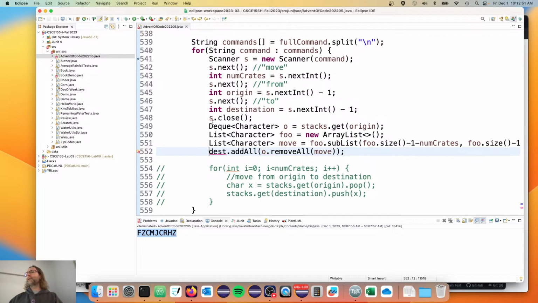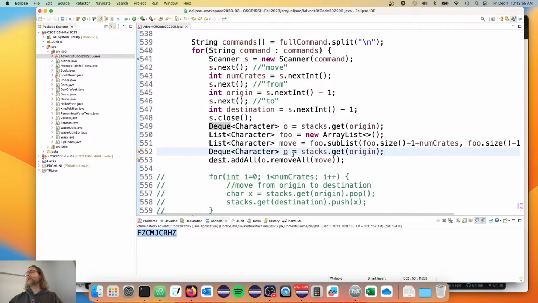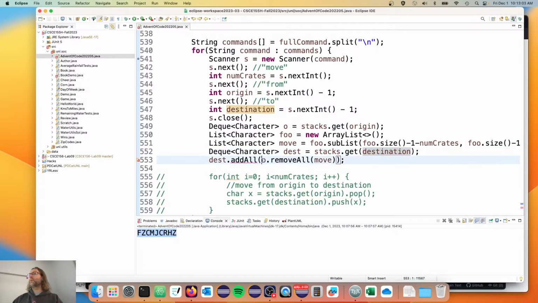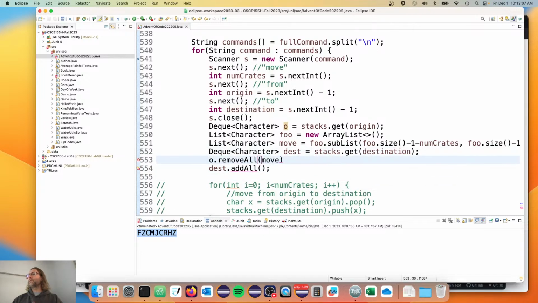I need a destination here, dest. That's not returning them all, so I just need to do it in separate statements. So I've removed them all from the other one, and I've added them all to this one.